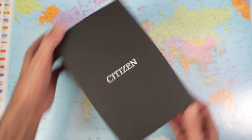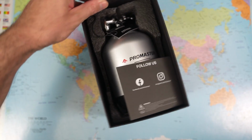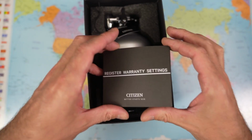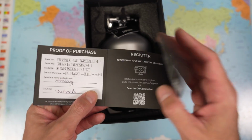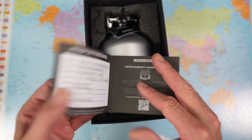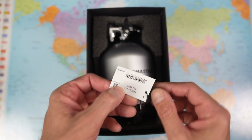Okay, well, it comes in one of the bigger boxes. Now, the bigger box is a bit of a tell. It's not the sliding one, it's the one with the ProMaster air canister. Again, I mentioned this in the intro, one of the best things about buying a Citizen from an authorised Aussie retailer is the 5-year warranty. 1 year if you're buying it on eBay, but 5 years if you're buying it from an AD.